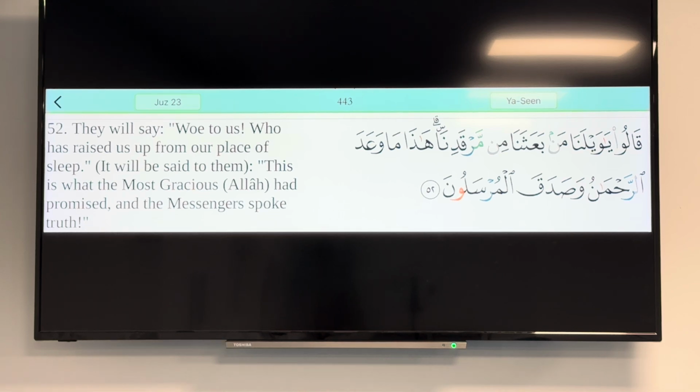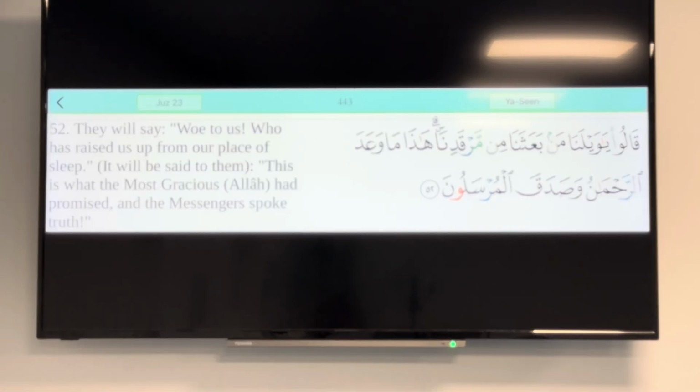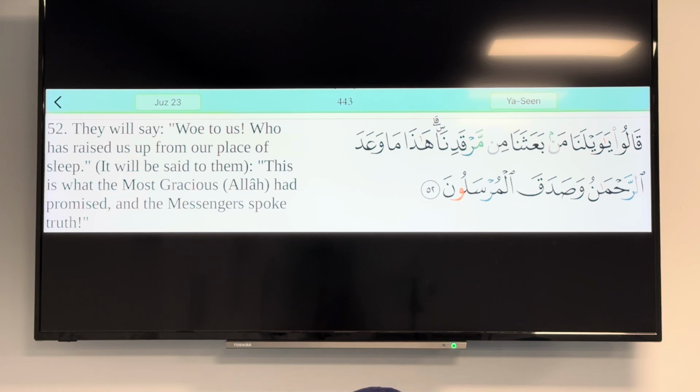In Surah Inshiqaq, Allah said: فَأَمَّا مَنْ أُوتِيَ كِتَابَهُ بِيَمِينِهِ فَسَوْفَ يُحَاسَبُ حِسَابًا يَسِيرًا. And the one who is given his record in the right hand, for them will be a short reckoning, an easy and short reckoning. وَيَنْقَلِبُ إِلَىٰ أَهْلِهِ مَسْرُورًا, and he will return to his family in happiness.